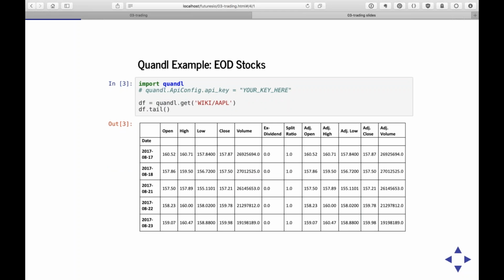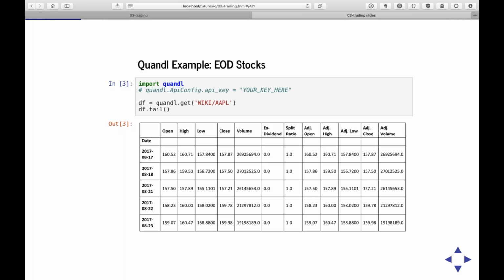Here's an example for Quandl. Quandl is a great data provider. It has many types of data. It has time series data. It has fundamental data. It has very useful information that you can use for your strategies, like information about the population and pretty much anything you can imagine. They have it. Not all of the data types, of course, are free.